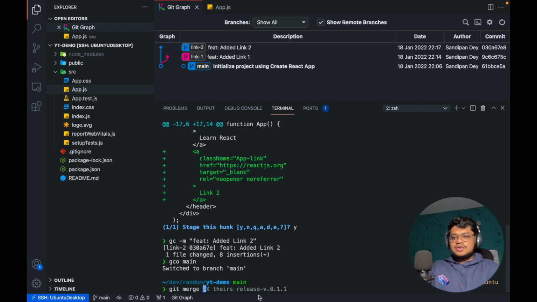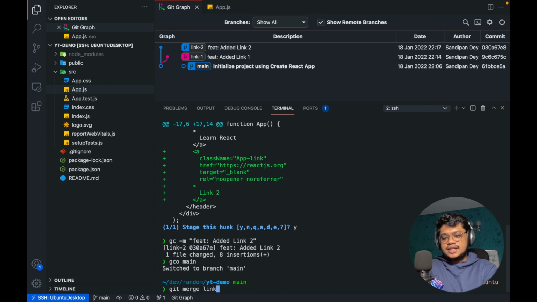Okay. So whenever you're going to do a git merge, you should think of it like you are standing on one branch, and you're going to merge a different branch. So right now we are standing on the main branch, and we are going to first merge the link 1 feature, and the link 1 feature is in the branch link 1.